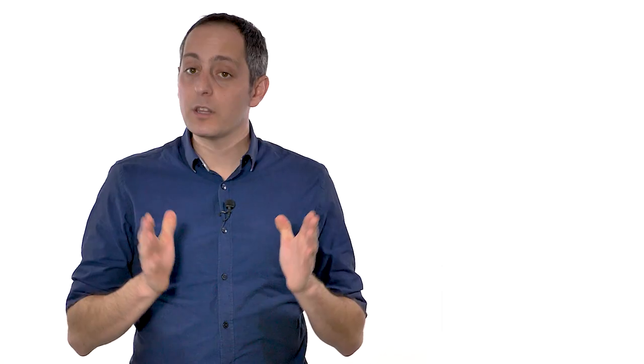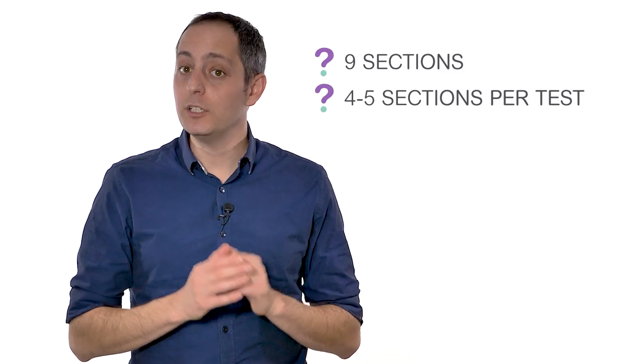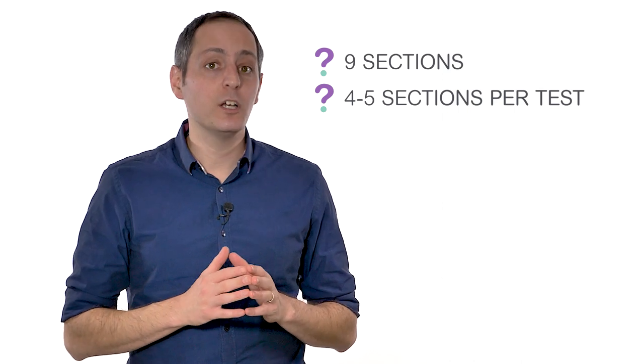The most common EEI tests are based upon a bank of nine sections, distributed between the different tests with four sections per test. We'll now go over each EEI test section and show you to which tests it is relevant, so by the end of this video you'll know exactly what your test includes.